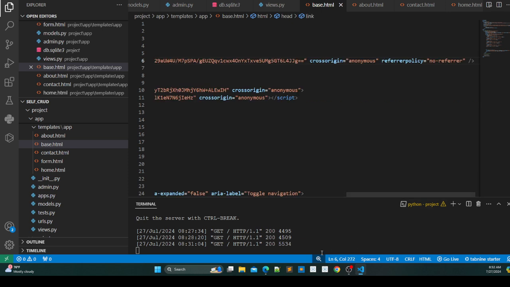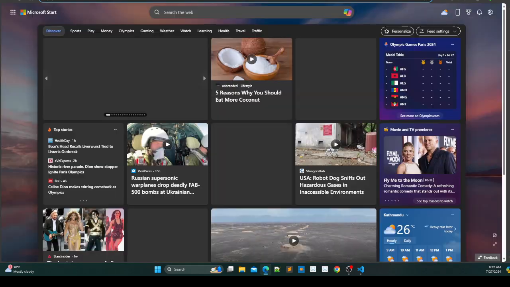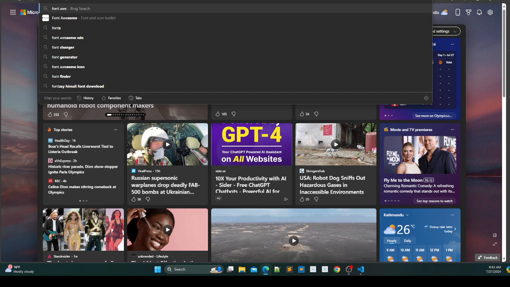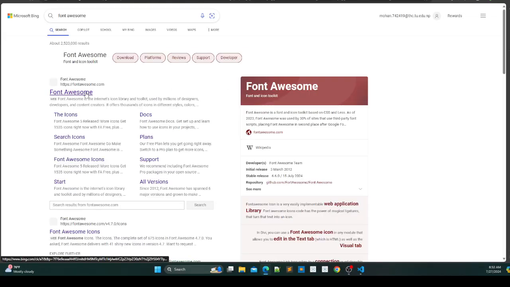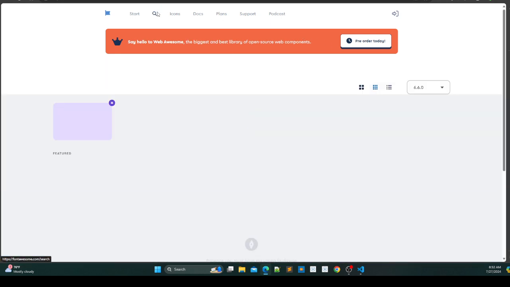Okay, so after pasting that code, go to the font awesome. Okay, so go to font awesome and go to over here, and inside this what you need to search is search for button.